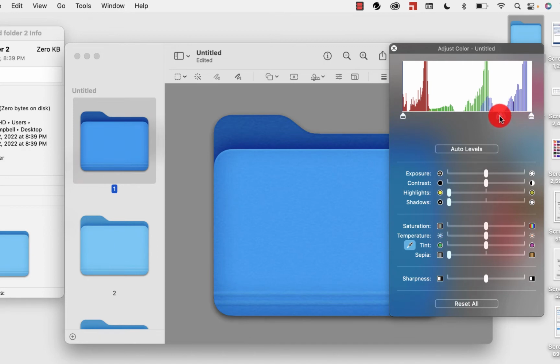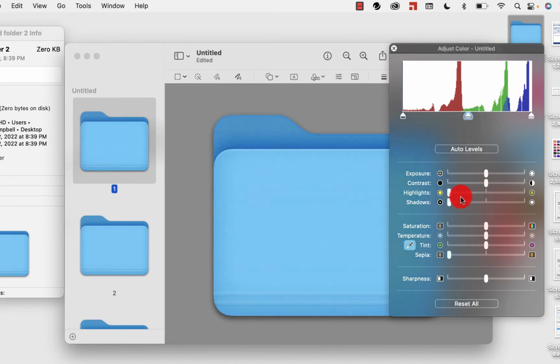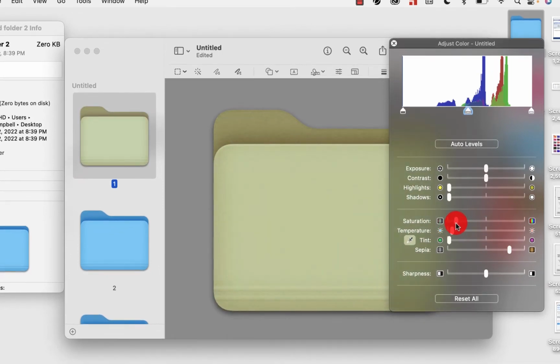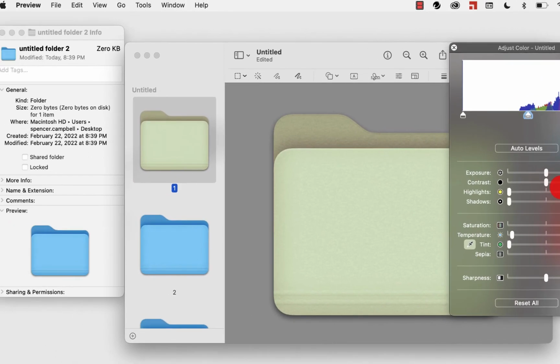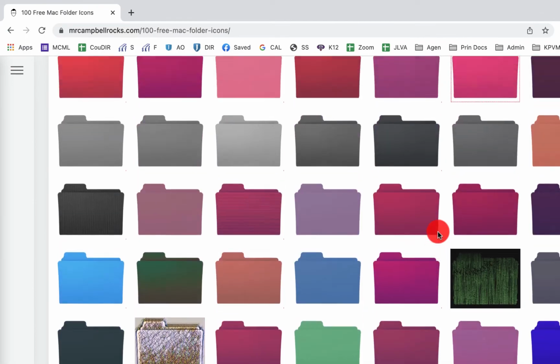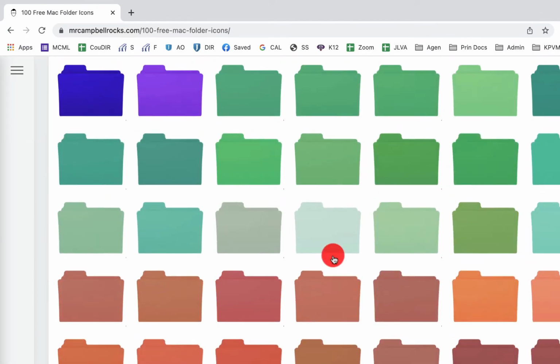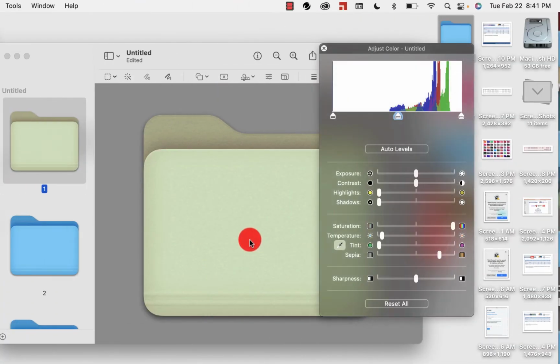It's one way that you can change those. The other way is to mess with the saturation, the temperature, and tint. Tint is probably going to do the most color changing. So you see we can go all the way from purple all the way back over to a bright blue, and you can change these back and forth to get your desired color. The colors that are hard to get with this are the yellows and the reds, and that's why I created all of these over here, to get some of those more brighter colors, I guess.